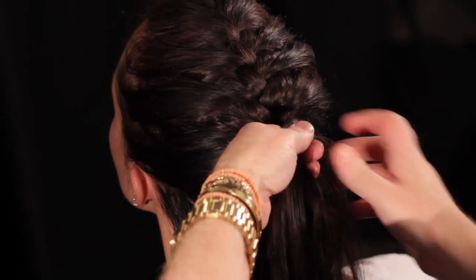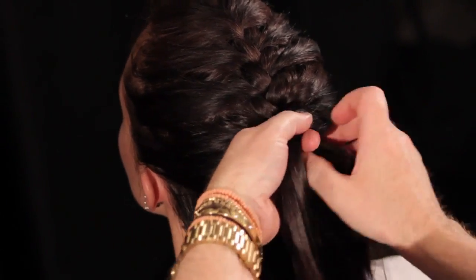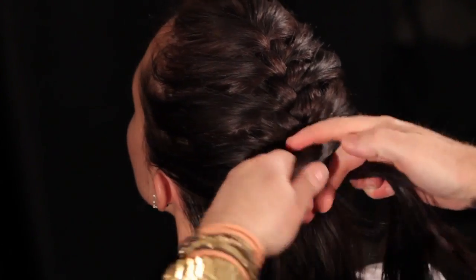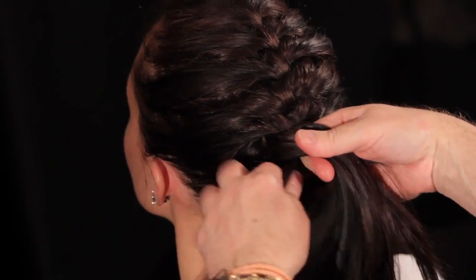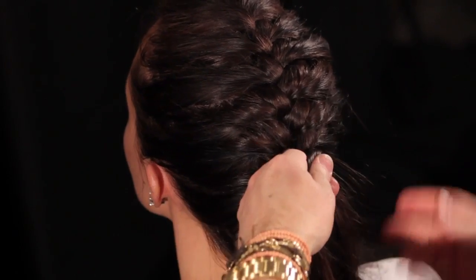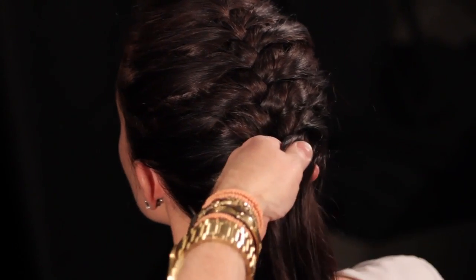And that's your basic French braiding. You're just alternating between different sections. So if you want the Jennifer Lawrence look from the Hunger Games, you need to practice basic French braiding first. That's what you would do.